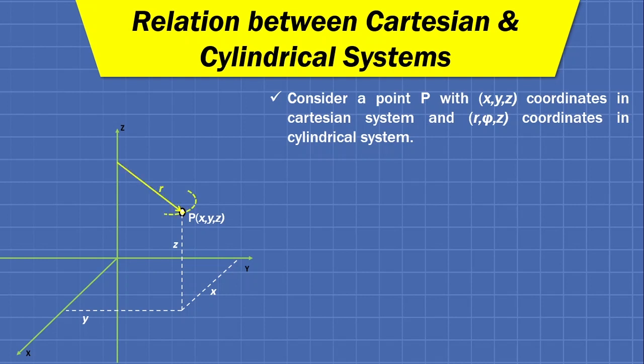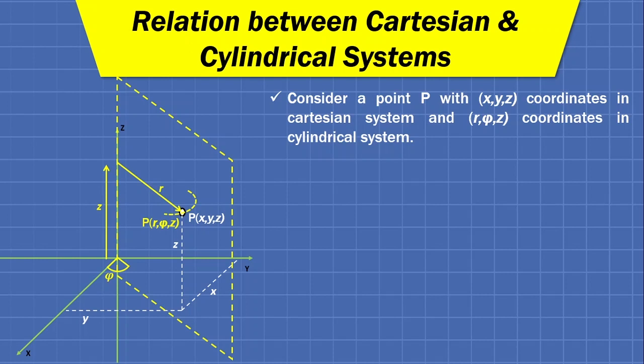Now the same point can be represented by P r phi z. I have not shown the full cylinder, but only a portion of cylinder with radius r, then a plane making some angle phi with x-axis, and finally I have not shown the plane, but you can imagine a plane at the z height and parallel to xy. So in cylindrical coordinates I have shown in yellow colors, and the Cartesian coordinates I have shown in white colors. So now this point can also be referred as P r phi z in cylindrical system. Now if I want to establish a relationship between Cartesian and cylindrical system, then I must derive some formula from which I can calculate different coordinates in different systems.